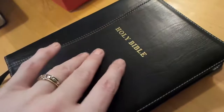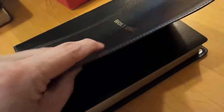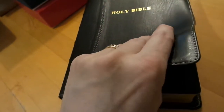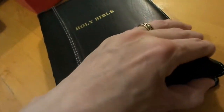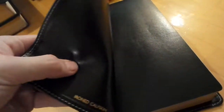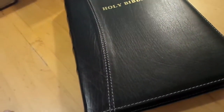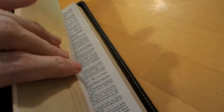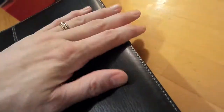When you get these out of the box, they do feel kind of plasticky. When you first get them out, you think, oh, this thing's kind of cheaper than I thought it was going to be. It kind of feels foamy or something like that, if that explains it at all. But you have to get them worked in, because they're so compressed, and they're just straight from the factory. They put in that book block and just put them in a box for you. They make sure that all the gold isn't stuck together, but that's about it.